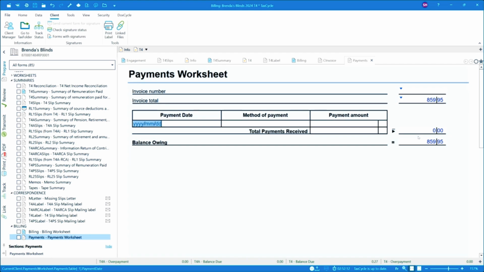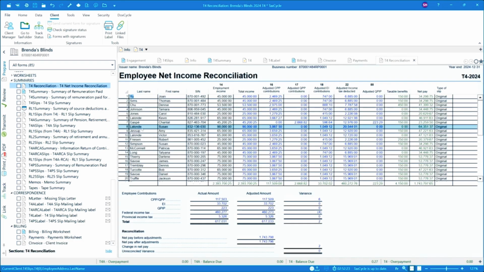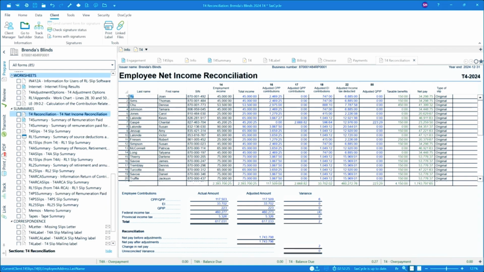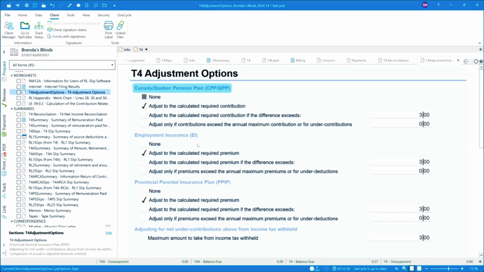All right. I also wanted to just mention the reconciliation worksheet. So when we set up our options in part 1, we set up some T4 adjustment options. And so that's on this adjustment options worksheet here.